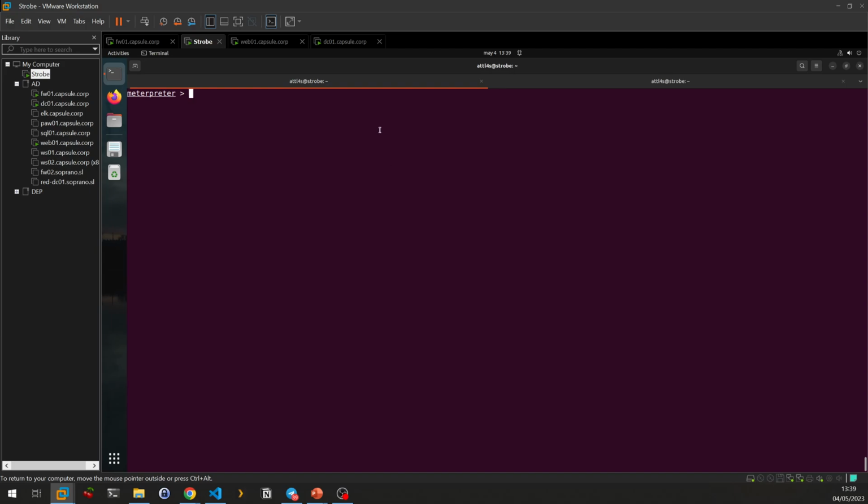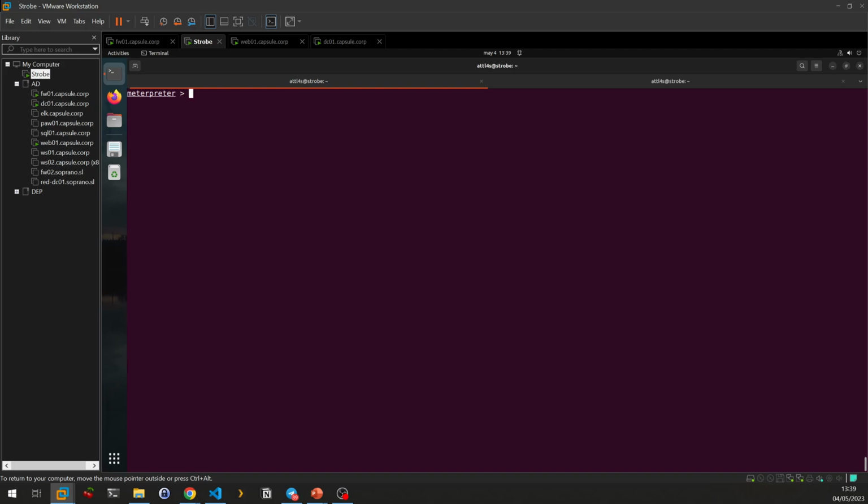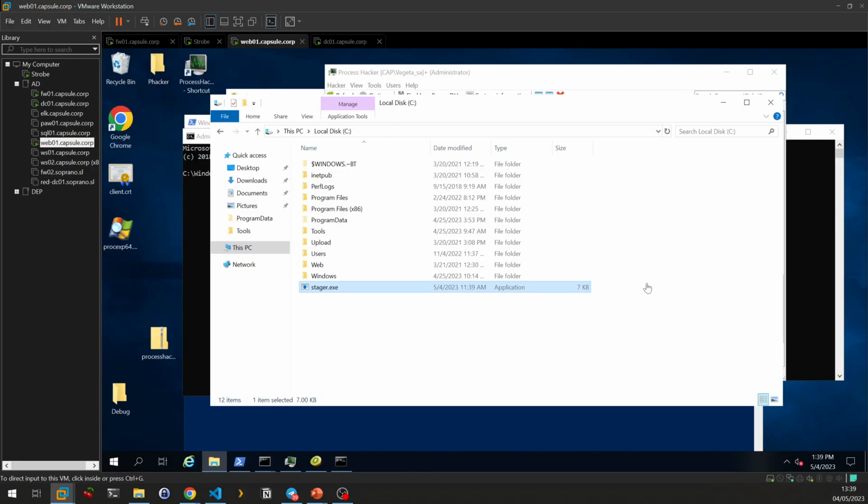So we can go ahead and do a runas, set session 8, and create a new process as Bulma. So if we steal the token, even if we are in a medium integrity context, we are going to be able to steal the token, okay?